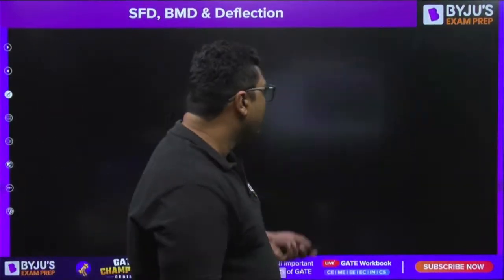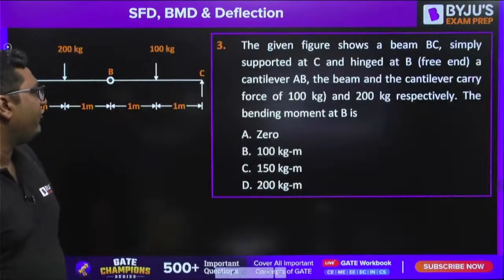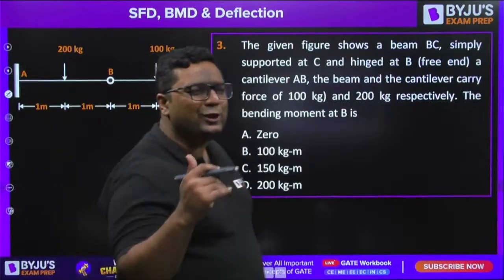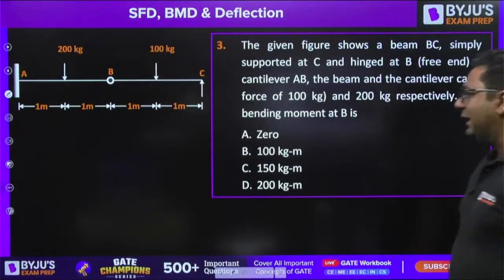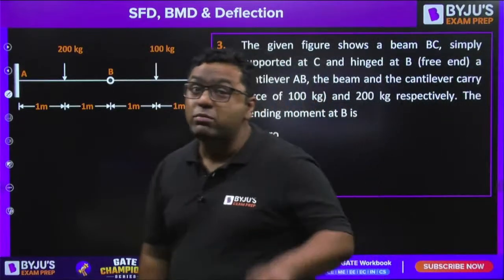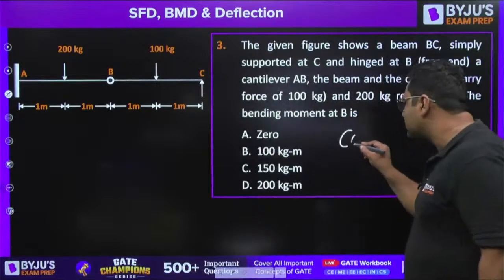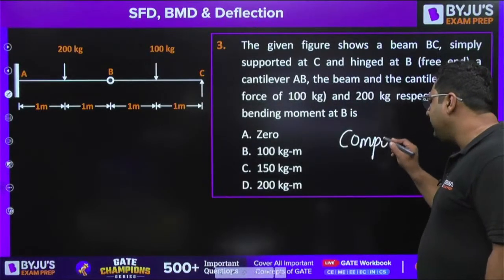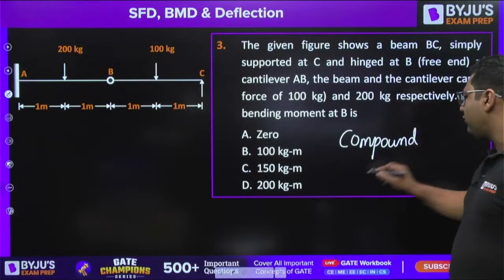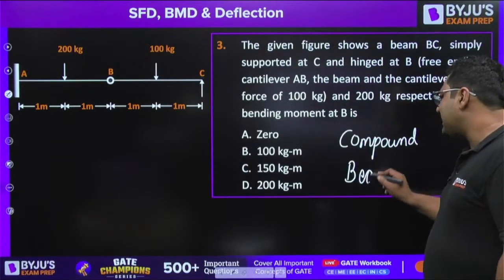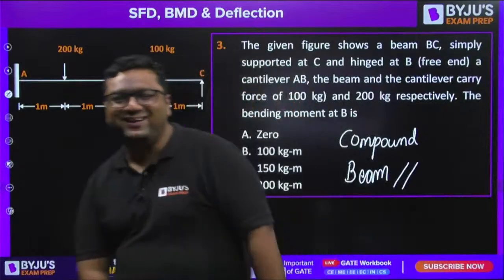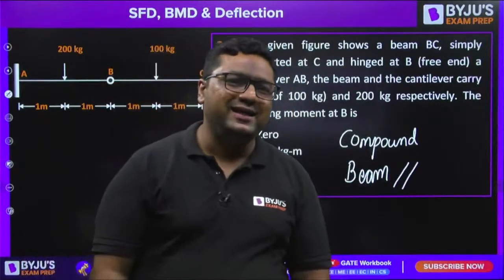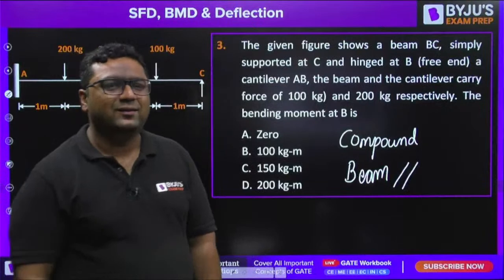Kalpesh, wonderful. Let us see question number 3, guys, in front of you. Slowly, slowly we will increase the level, my dear. Here, this question is from compound beam. My hint for this question is compound beam. Let us see how many of you give the right answer. These are the 1 mark questions of GATE going on, then 2 mark questions will be coming. So slowly we will improve the level.